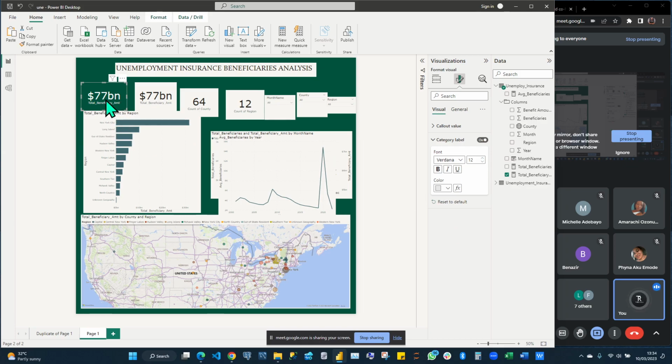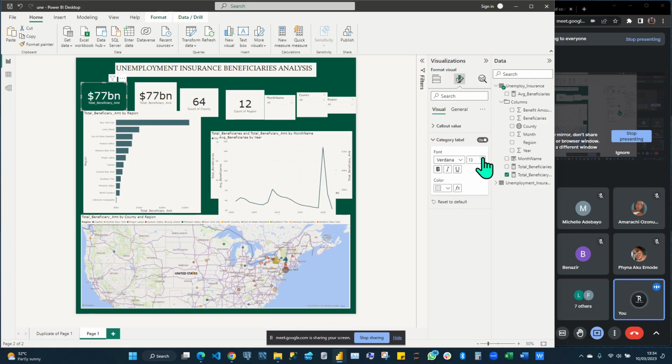What is important here right now is this amount. So you wouldn't want to make this total beneficiaries bigger than this, or have a color that is more shouting than this. You want to make it a little bit dim. Let this be the one that is outstanding. That's one of the rules in data visualization. So that's why I made the data label ash color.